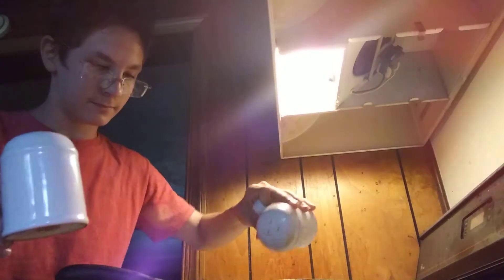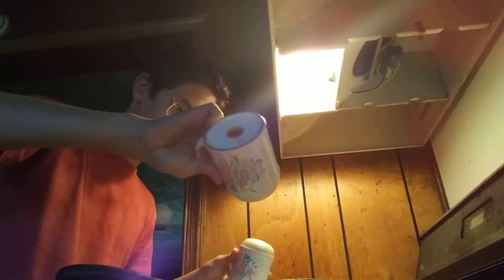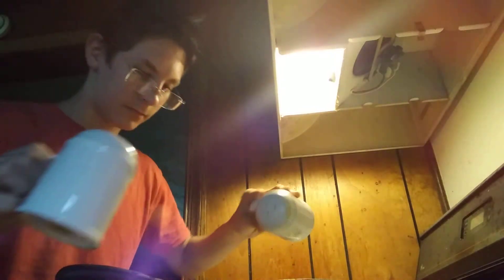Oh, I forgot about salt and pepper! Salt and pepper. Crap, I think I added too much. I usually wait till it's cooked to add the salt and pepper, but sometimes I also just put it on to start. You can cook it however you want — I'm just showing you how to cook it, but you can cook it any other way you want.